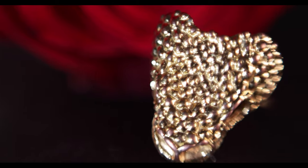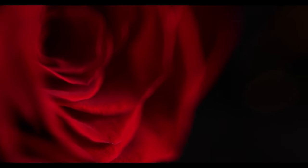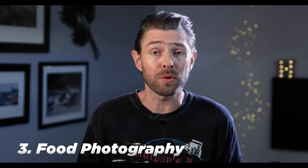You can get really nice and up close to the products or whatever you're taking pictures of in macro style. I do suggest using a tripod for that because every little movement seems like there's an earthquake. Put the camera on the tripod, just hold the lens loose in front of the camera without the lens cap and shoot away. You're going to get some great interesting-looking results and it opens up a completely new kind of look for your portfolio. Tip number three is food photography.